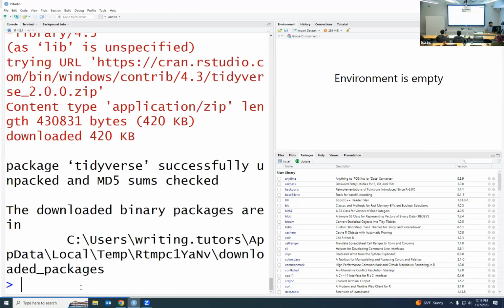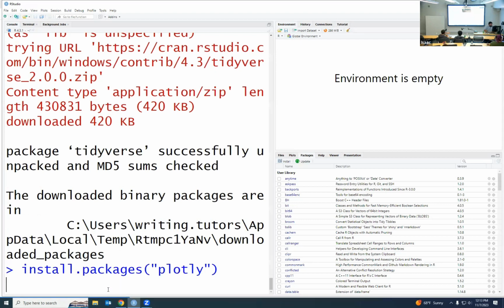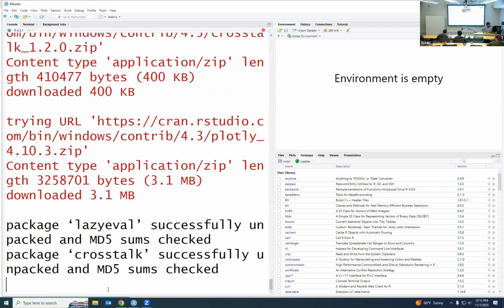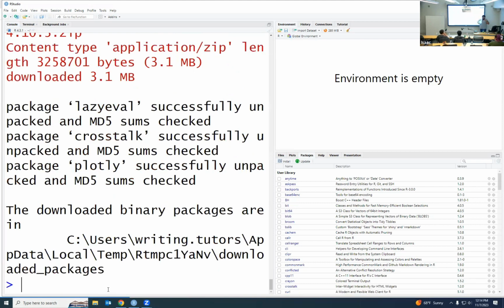So same thing, either copy and paste the code here, and then let RStudio do its thing. And as you can see, in my Windows computer here, it does not have Rtools installed. So if there are any problems, then I will be troubleshooting and you can see it live.